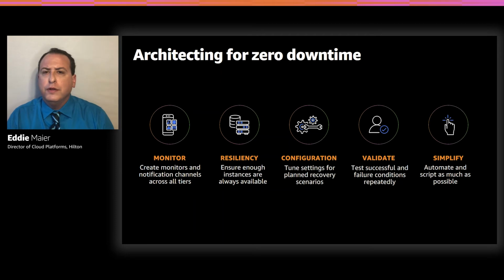For starters, just like Eric was saying, we wanted to be proactive. So we would set up alerts and monitors that would let the app teams and the operation teams know if thresholds were being met. Not only just the warning kind, but the alerting kind as well, just to make sure that we would be as proactive as we can, because at the end of the day, we all want to find out about anything that goes bump before our customers do.